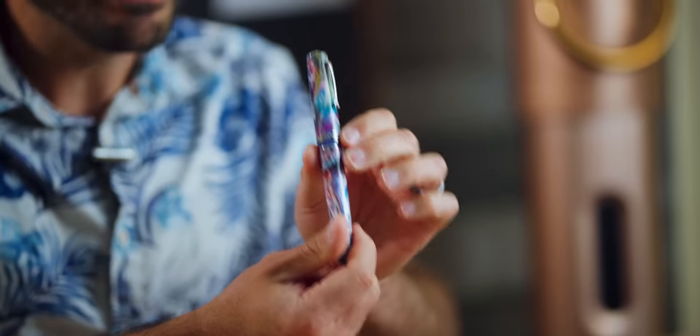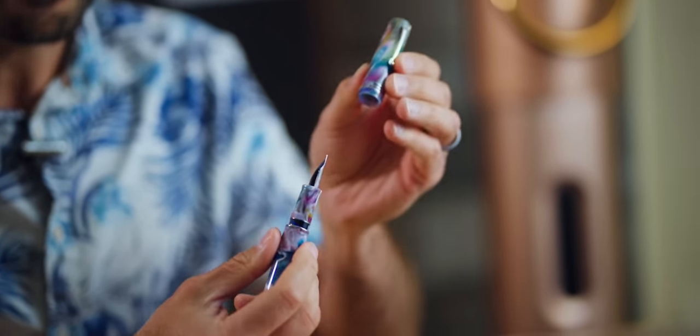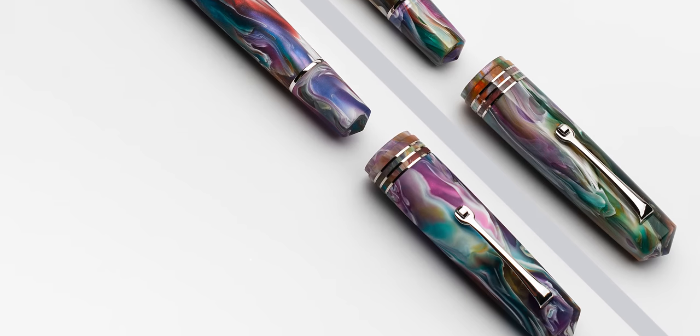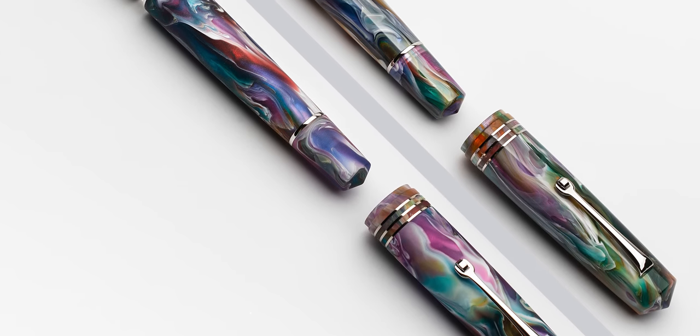But years ago, I missed out on the first ever Leonardo and Brooks pen collaboration using this material, Primary Manipulation 1. I've been kicking myself ever since. So when Leonardo announced that they would combine the vibrant, swirly acrylic resin with the large piston fill design of the Momento Zero Grande 2.0, how could I not? So here's why this pen checks all the boxes for me.